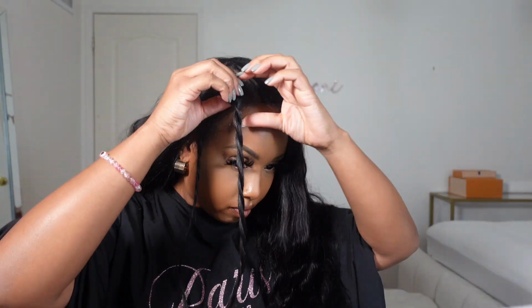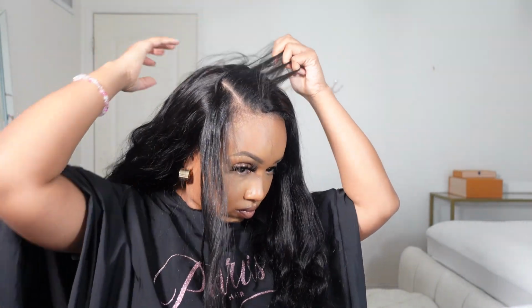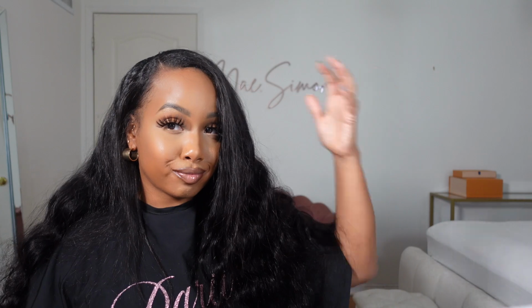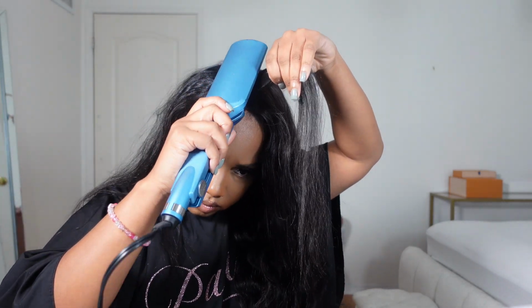So once the wig is on my head, I'm gonna go ahead and work on my leave out. So when it comes to body wave textures, I like to use my waver, and my waver is from Babyliss. So I use that to blend my leave out with the wig. And as you can see, I didn't really need to when my hair was straight, but you know, we're gonna do this nice and good. So I'm gonna go ahead and use my waver.